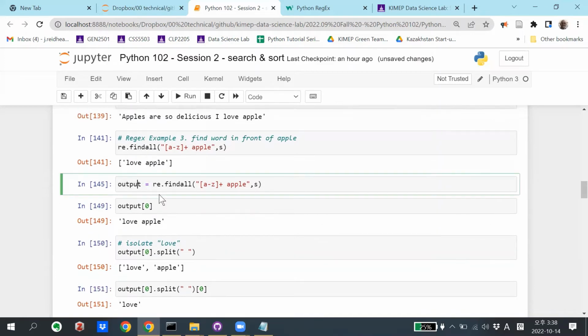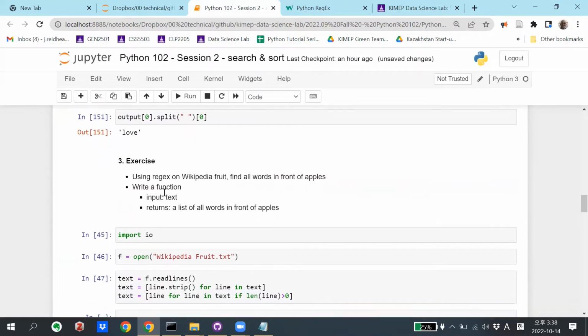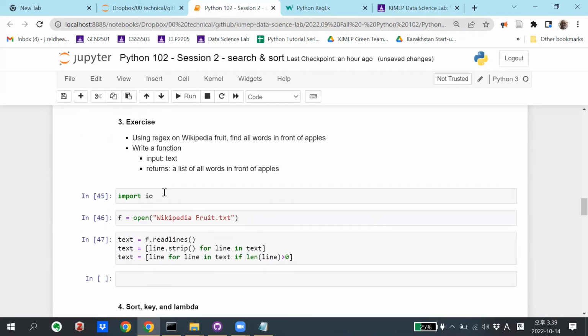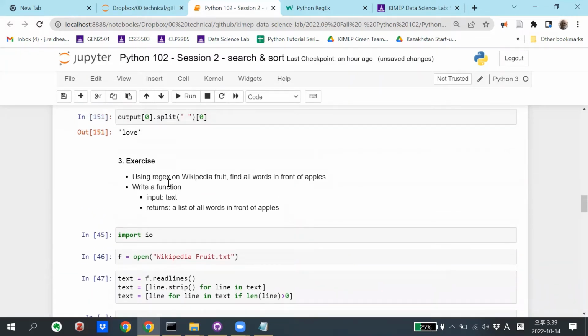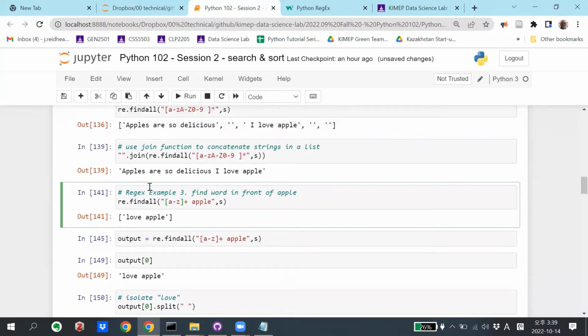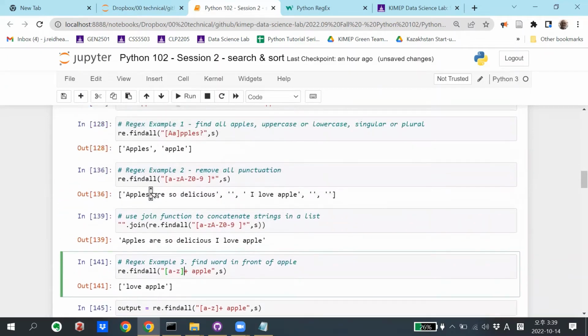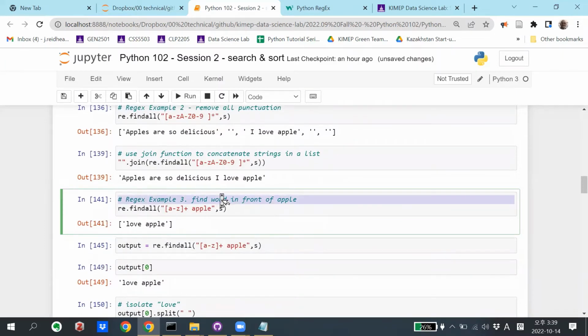Okay, so we've got this kind of process here. I want to give you about 10 minutes to work on a function. I want you to write a function that uses this example 3 to find the word in front of apple throughout the entire Wikipedia corpus.